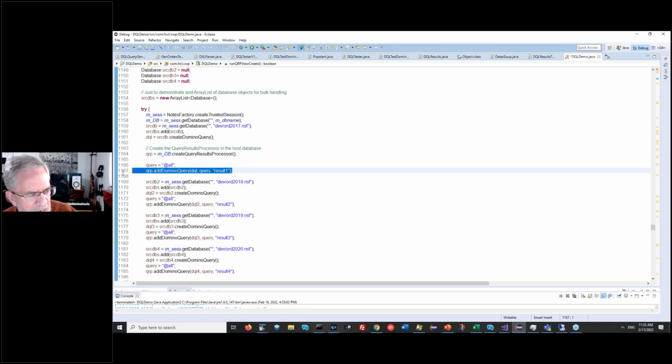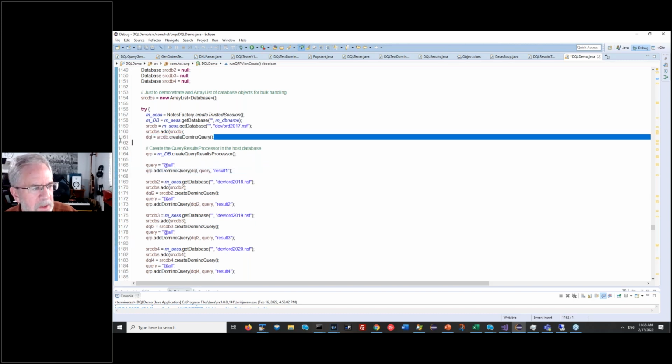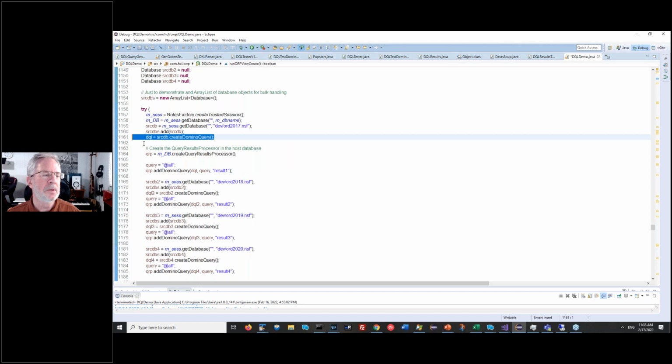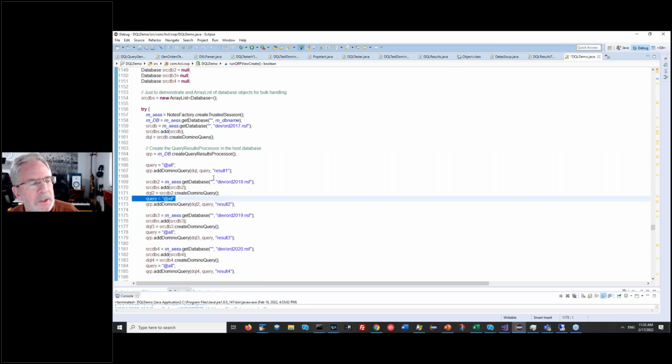So we're adding a document query. We create the Domino query object from the source database that you're dealing with, whatever database it is. So these are the four databases: source 1, source 2, source 3, and source 4. You create a Domino query for each one of those. The query is always select all in this case.